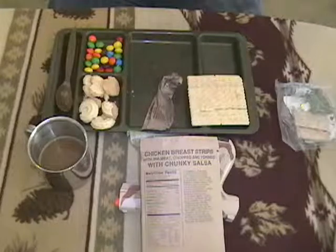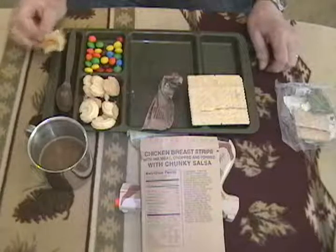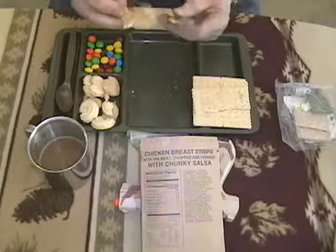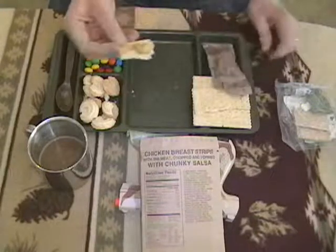Very dry. The jalapeno flavor is not what I've come to expect from these jalapeno cheese spreads, in that there's really not much heat involved with it. Maybe I didn't knead them quite enough. Put another dollop on there.